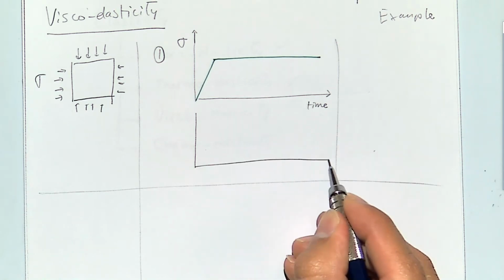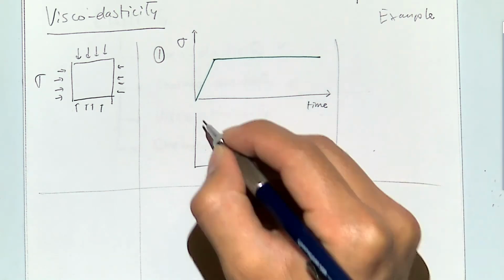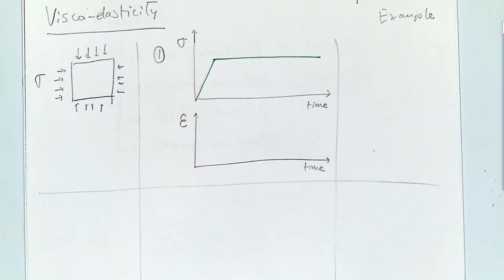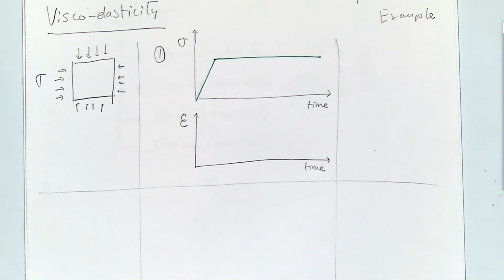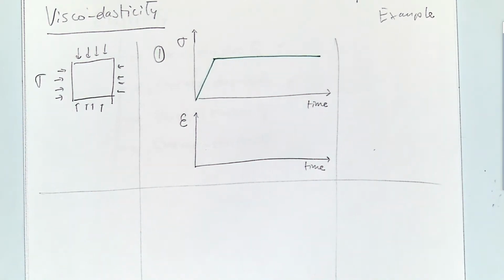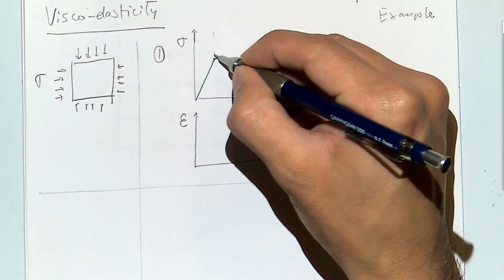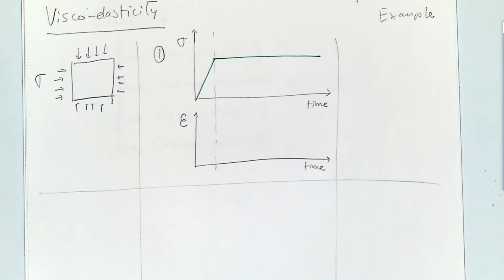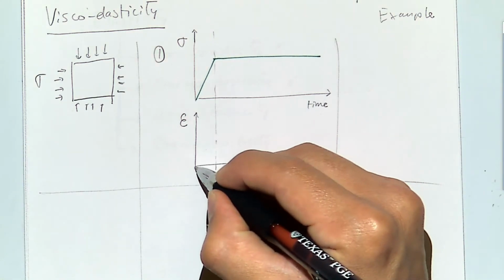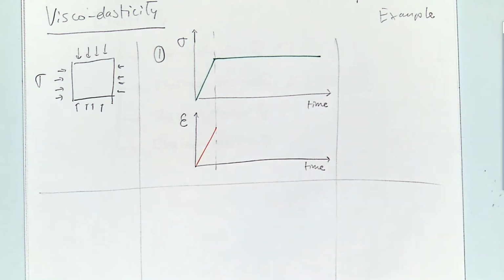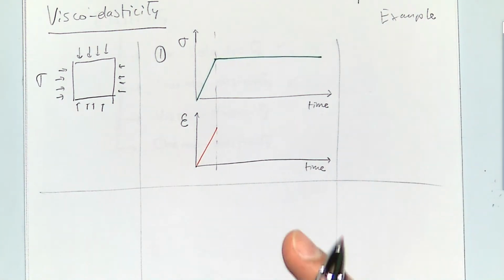I'd like you to tell me what you would expect as a strain response. And I'm making this very general, but you could think about this as volumetric strain. So clearly, if this is an elastic material, if you compress it, it should contract, right? And the more you compress it, the more it's going to contract. The question is, what's going to happen after you stop and you hold that stress constant?